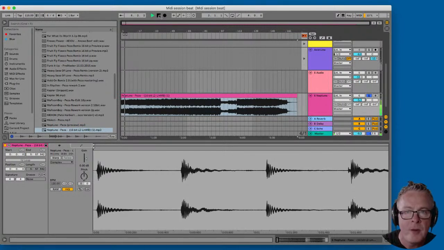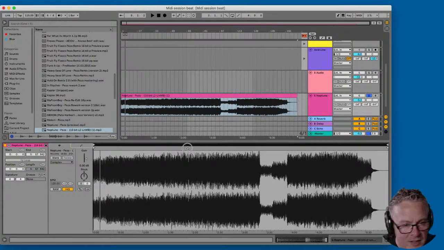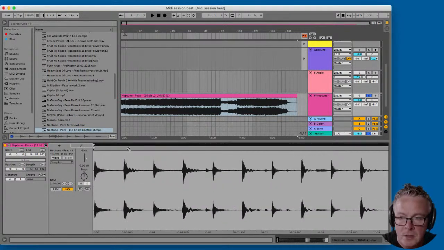Now I'm not sure what tempo this was made at. I can't remember, it's a while since I made it, but again, we'll use the magnifying glass and we'll just check. There's no warp markers on there whatsoever. I'm going to slowly talk you through the process that I do to get things in line like this, and it does save an awful amount of time if you can get your head around doing it this way.